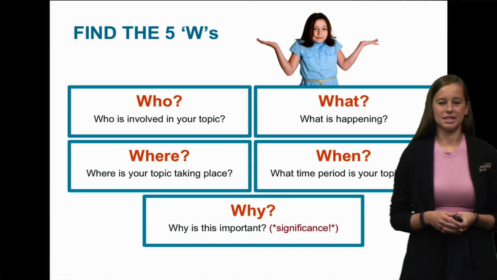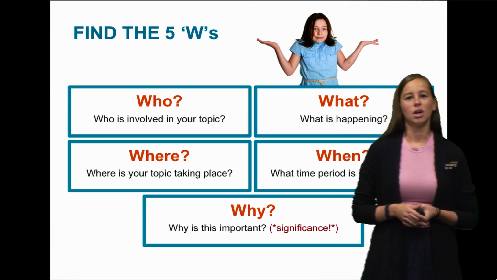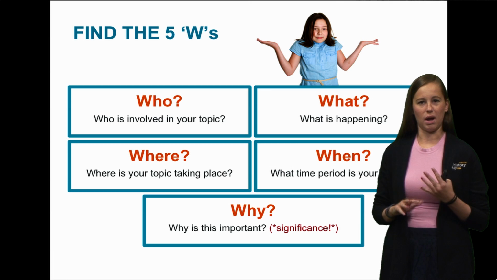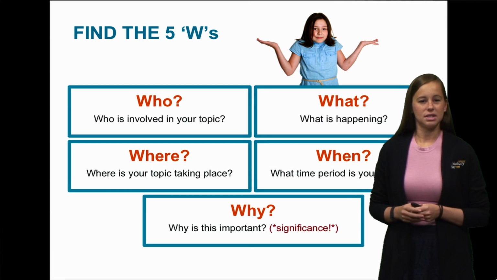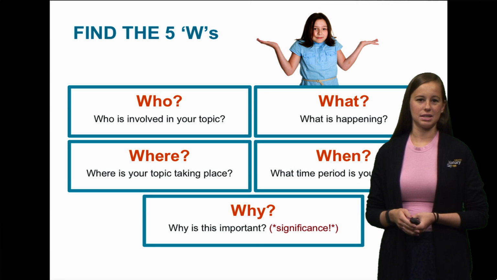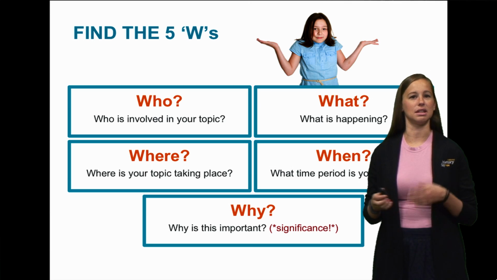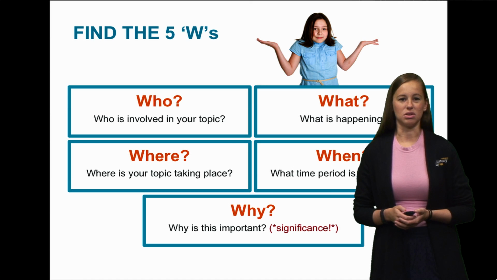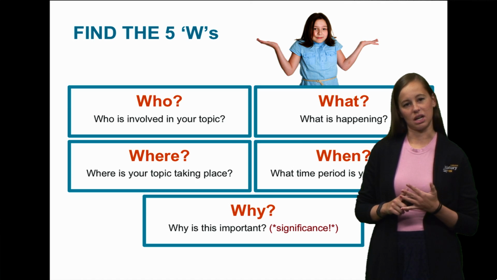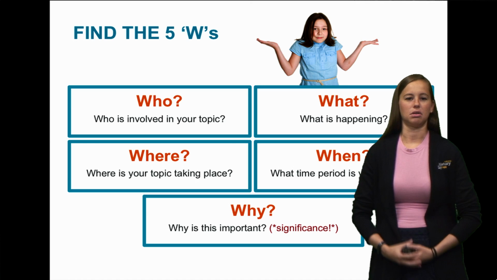And then also, this is something that all students should really be able to relate to because they've been hearing these questions their whole lives: the who, what, when, where, and why. Who is involved in your topic? What is happening? Where is your topic taking place? What time period is your topic in? And why is this important? Discussing that significance. These are going to be those main ideas that students are talking about in their thesis statement. So if they can answer these questions, they're on the right track.